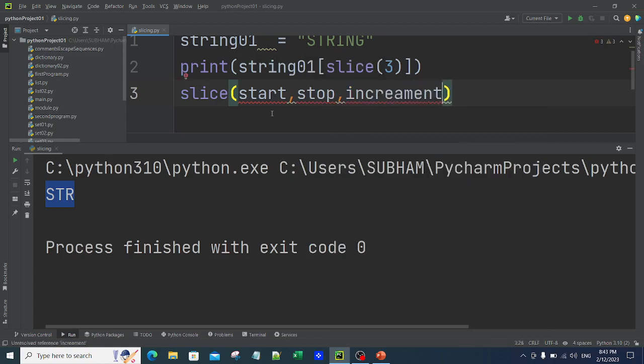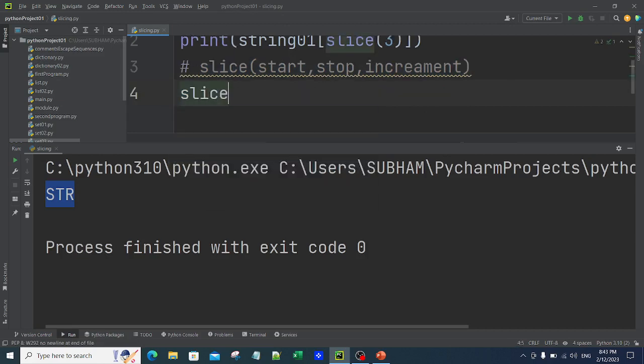If you do not provide all 3 of them, it is still okay. Here, when I gave 3, by default the start will take 0 if you have not given anything. Now 3 is considered to be the stop if you give only one element.